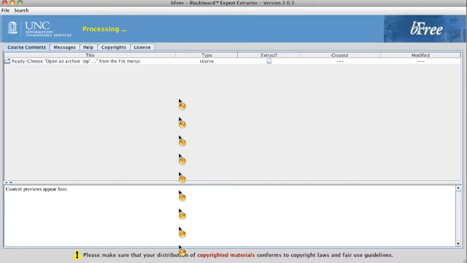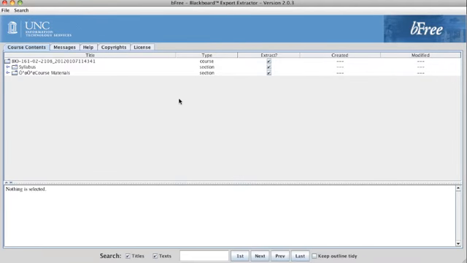And then the little wheel spins, and it's processing, and it's going to go ahead and find the files inside that folder and unpackage it into a format that can be read outside of Blackboard. So you have to do that. So find the file, and then tell it what to extract. So you're going to make sure that the appropriate boxes are clicked on so that you can extract.